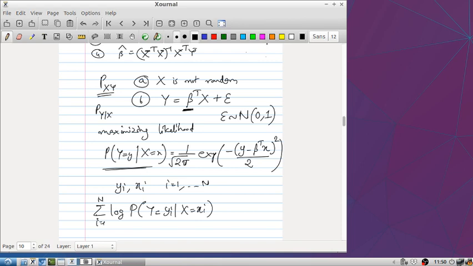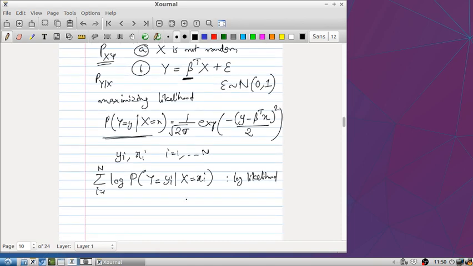Now this thing is called the log likelihood. Without the log part, this is called the likelihood of the data xi yi. I added the log part; that's why it's called log likelihood, and the summation is because I have n observations. That's all. This is called the log likelihood, and typically people think of it in terms of maximizing the log likelihood, let's call it LL, as a function of beta.